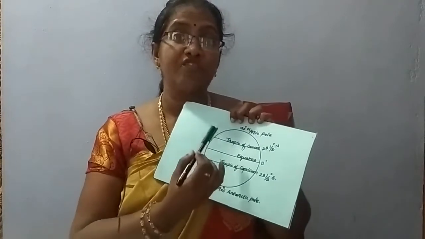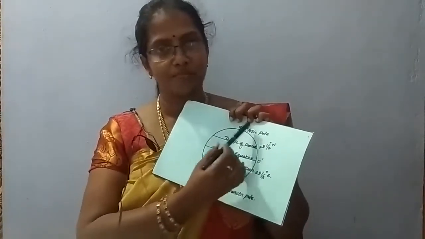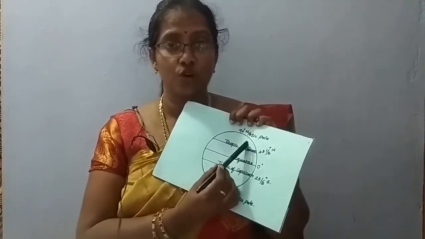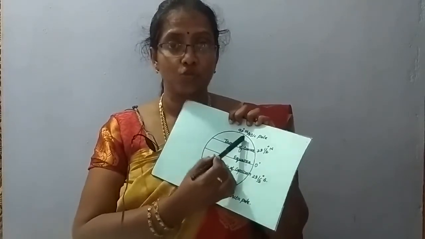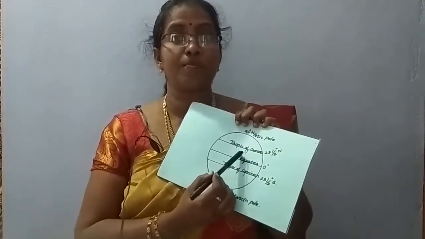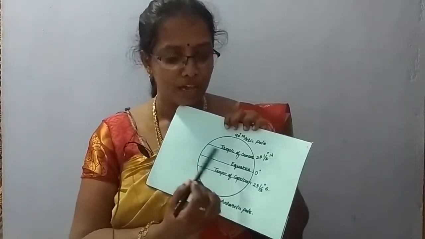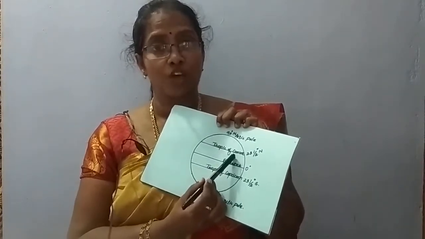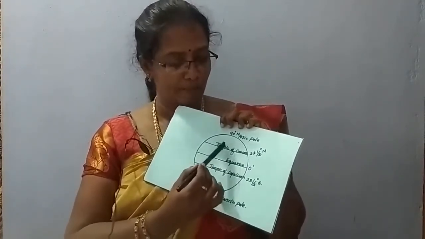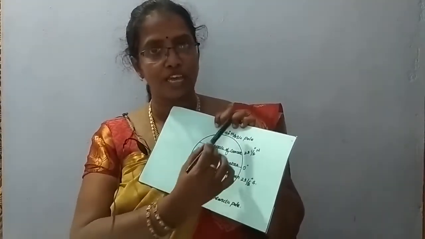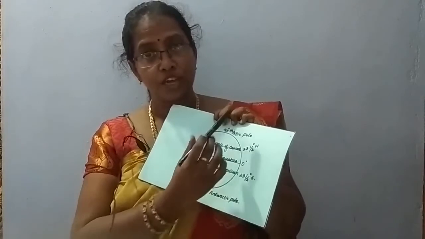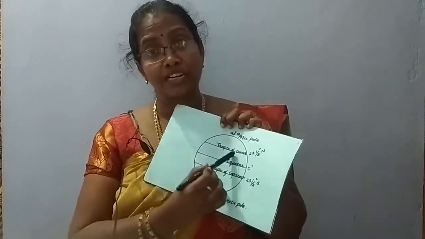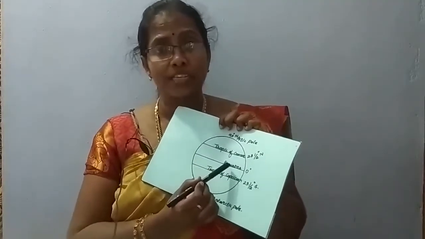Moreover, the intertropical convergence zone also moves towards the northern part. Then a major part of southern India comes under the influence of the southeast trade winds. At that time, pressure belts, wind variations, everything moves towards the northern part of India, and major parts of South India come under the influence of southeast trade winds.